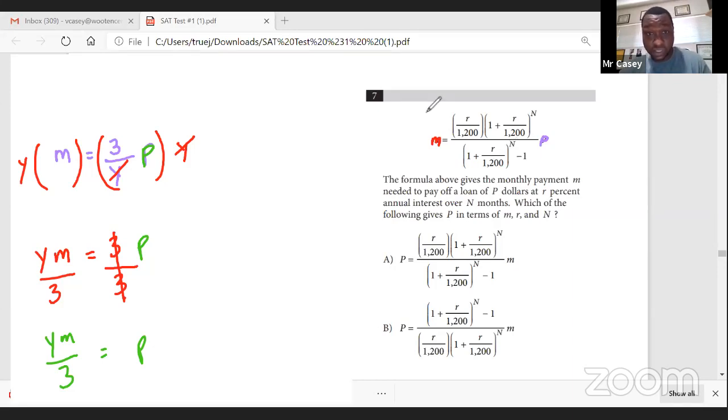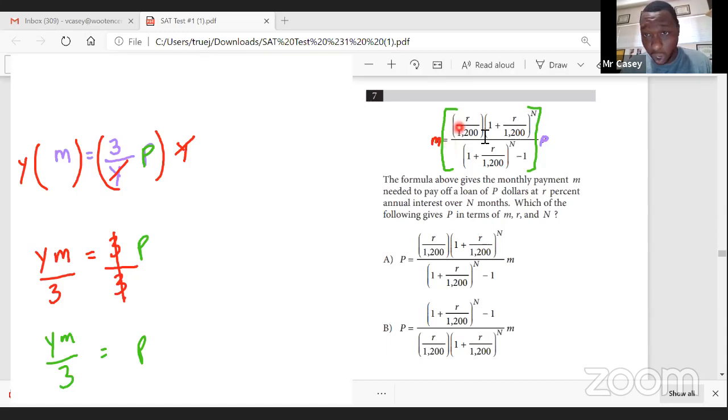The reason why I wanted to give us this question was for us to remember the method that we took for this question. Now, our complicated question up here, imagine it being in, kind of like giant parentheses, but I'll use a bracket since I used that. Right? So that's all it's saying. M is equal to all of this stuff times P. That's all this says. In order to get our answer, we'll do that reciprocal, flipping it and multiplying it on both sides.